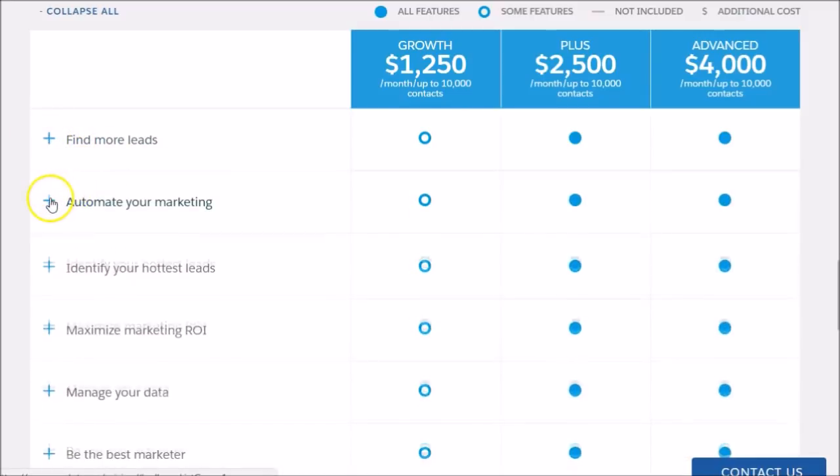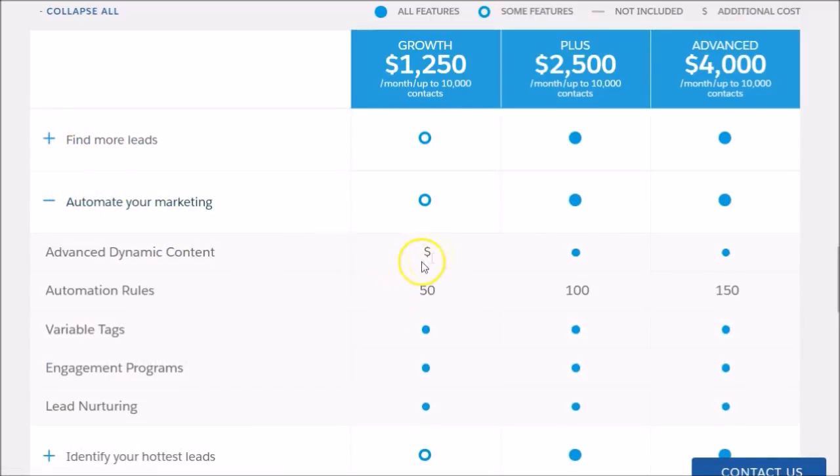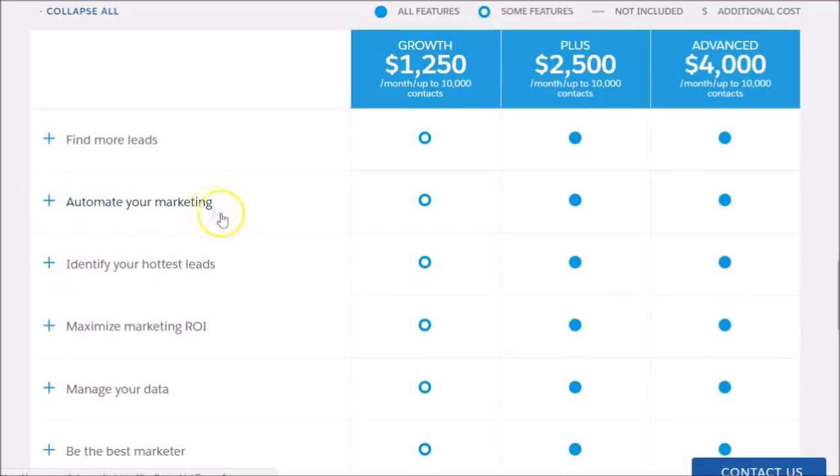So that's for leads, and then under automation you can have a limitation on your dynamic content, so that will cost extra. So these are just some things to look out for when you are making your purchase. You have a limitation on your automation rules under each of the plans, but it's 50 here for the growth plan.